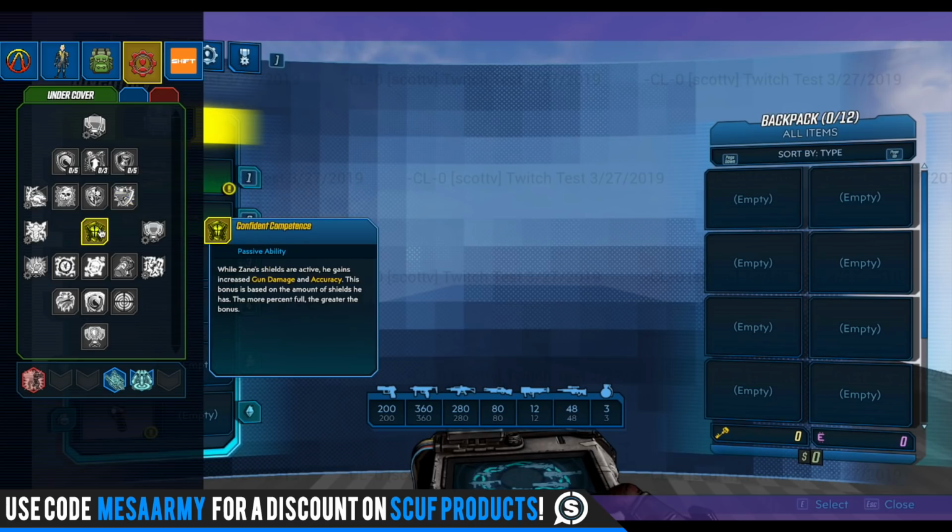Then we have Confident Competence. While Zane's shields are active, he gains increased gun damage and accuracy. The bonus is based on the amount of shields he has. The more percent full, the greater the bonus.